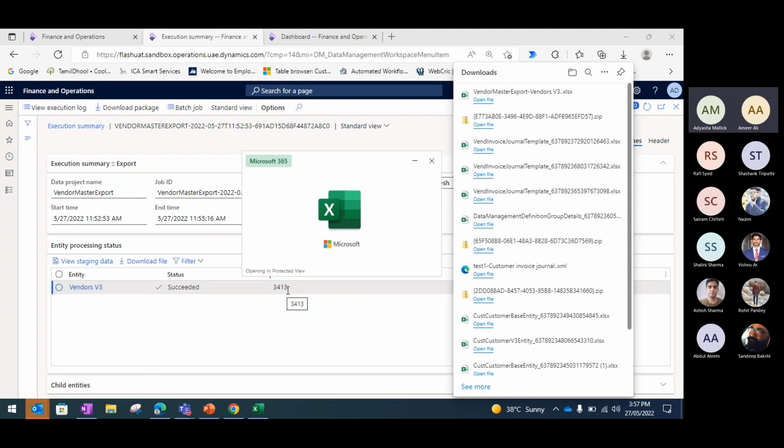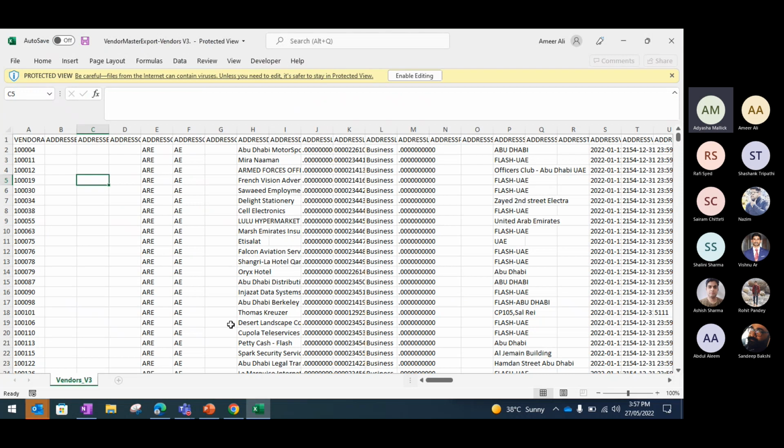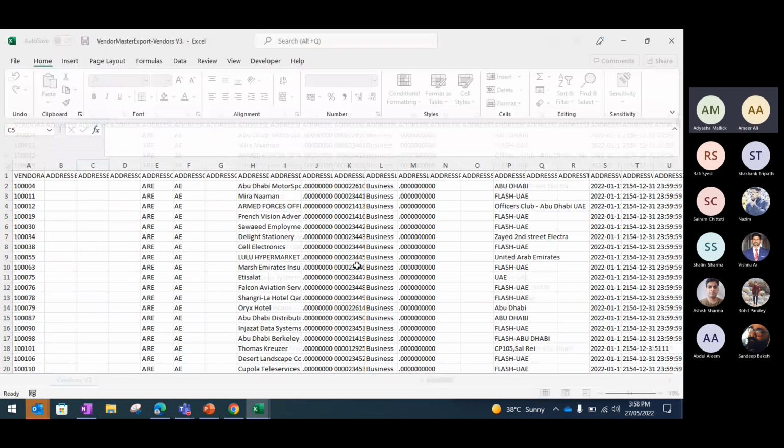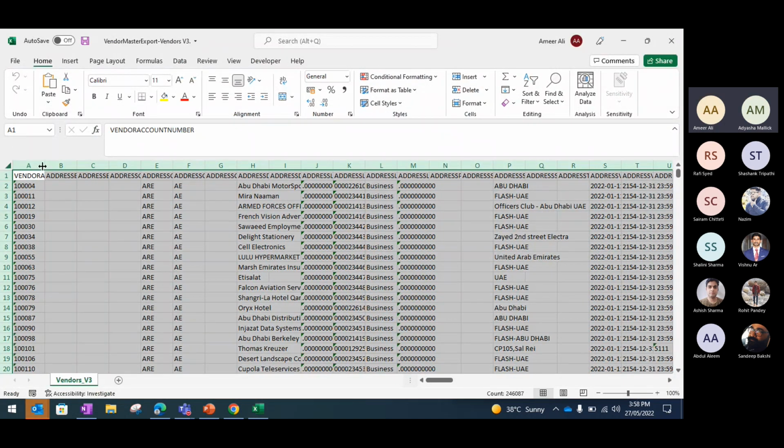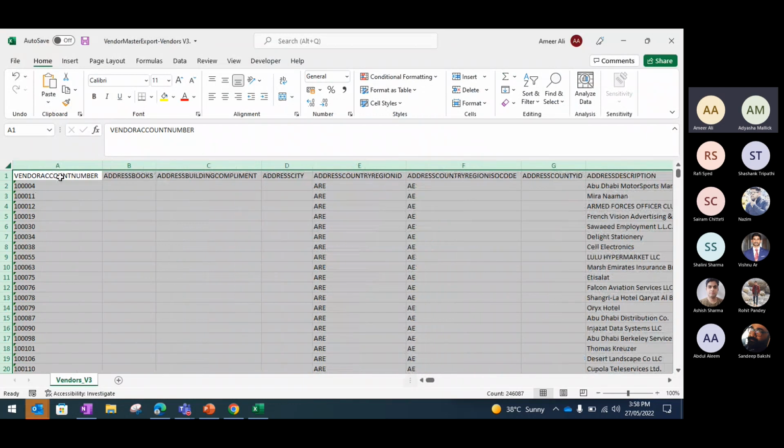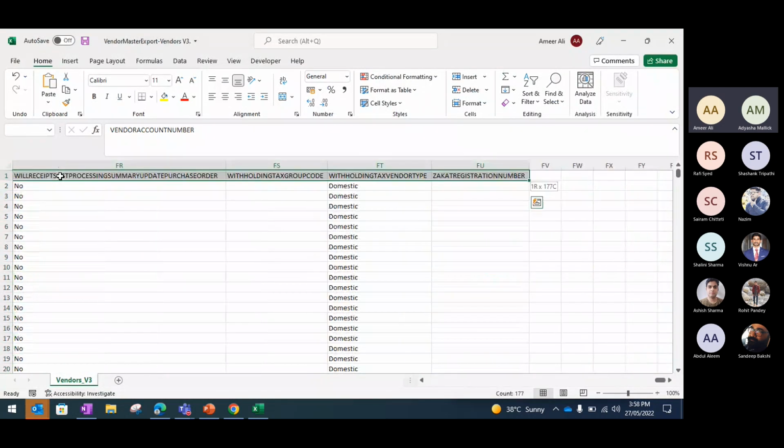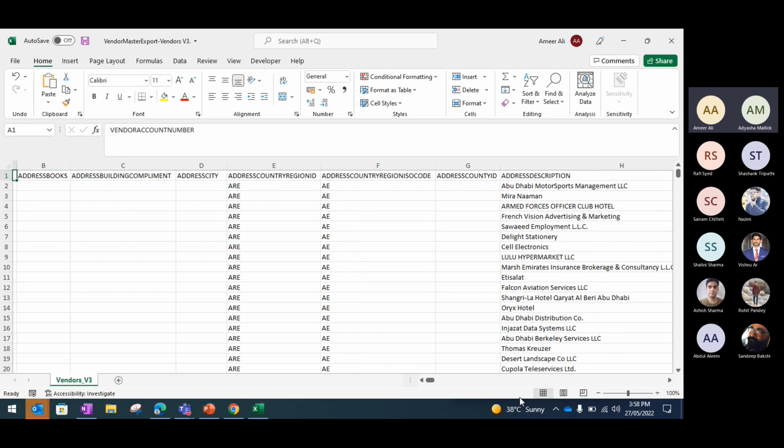There are 3,413 records. This is data composed from multiple tables, because if you see, the number of columns is around 177. All these 177 columns are not in one single table.